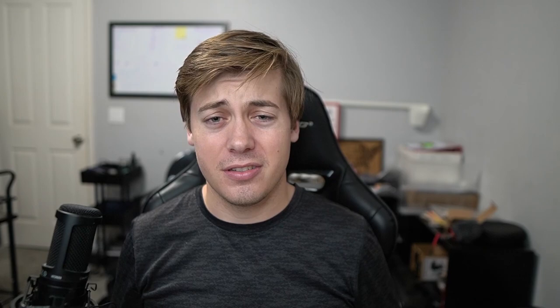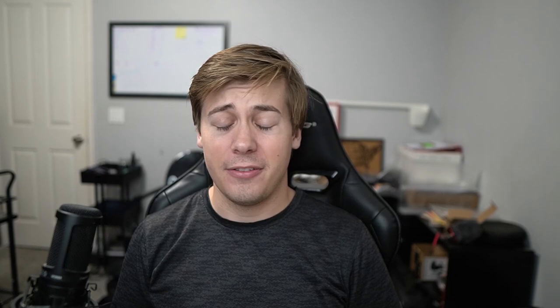Speaking of Bowman and Topps, those are our next two cards on the list. Starting with Bowman — the 1952 Bowman: a PSA 6 will run you $500, and an 8 is $3,000. With the 1952 Topps, one of the most iconic sets of all time — this card has gone up quite a bit over the last year or so. I've been watching them at card shows and have had one or two copies in my possession. The 1952 Topps in a PSA 6 goes for $1,500, and the moment you hit an 8 it's over $5,000.